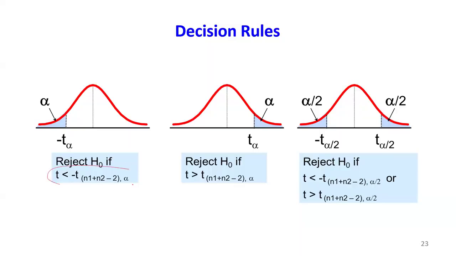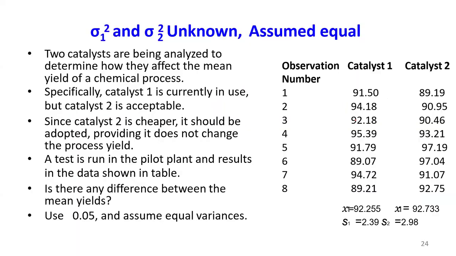Or else you can go with a critical value approach. I will not discuss it because it will confuse you. What you have to do is take the t value, the test statistic, calculate the p-value and compare with alpha. So always go with the p-value approach. If it is on the upper tail, then again the same thing. If it is a two-tail test, then you have to compare with alpha by 2, or else multiply the probability by 2 and then compare with alpha. So I'll take examples rather than going through the formulas. I will explain through examples, which would be easier for you to understand.